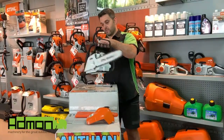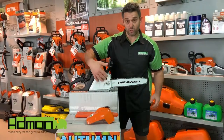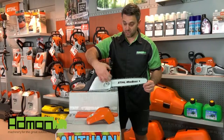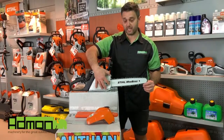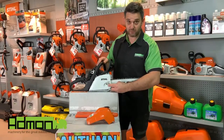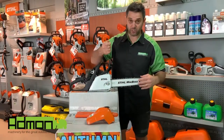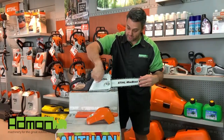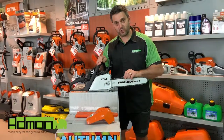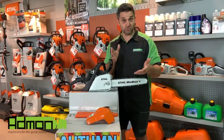At the end of the day, we also want to remove the chain side cover. Why? Because in behind here is where all your oil comes out with wood chips gathering, and you don't want that to sit hard underneath your side cover. You want to clean that out at the end of the day. So take off the bar nut as explained before when adjusting the chain, remove the bar cover, take the bar and chain off, and with an old paintbrush clean that area down, clean the bar cover, and reassemble it all. It doesn't matter if the chain is adjusted correctly or not at this point — just make sure it's all fitted back before you put it away so you don't lose any bits and pieces.